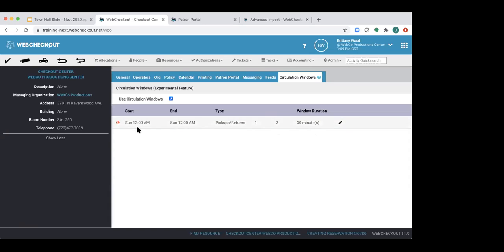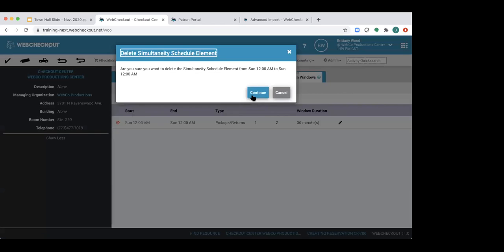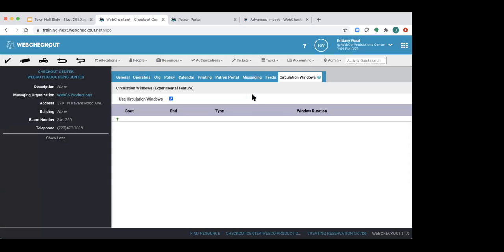To remove our setting, we're going to click on this remove icon. And we're going to start by adding our new settings by clicking on this green plus icon to add a brand new setting. First, we're going to start by defining our start and our end time for the setting. The start and end time will define when during the week a specific setting applies.